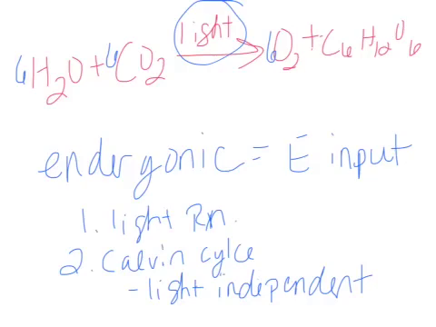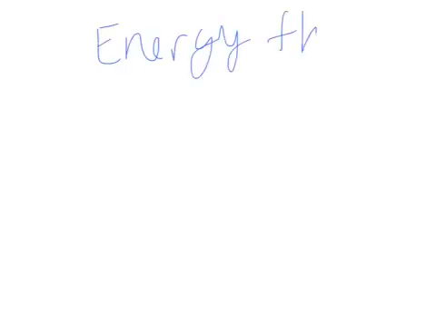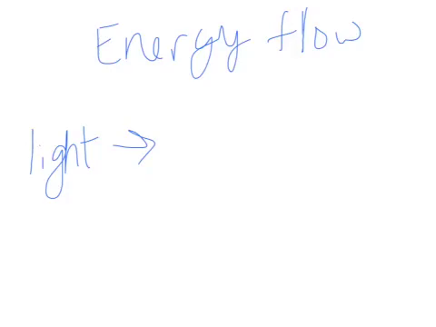One of our main focuses as we go through this is going to be the energy. Where is the energy going? Because remember, we're not creating it, we're not destroying it. So what is the energy flow that's happening here? Let's get our big idea under our belts. The energy is going to start with the light energy coming into the reaction, right? That light energy is going to be converted into ATP and NADPH.